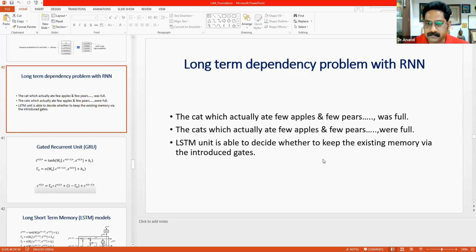In fact, LSTM and gated recurrent unit are a slightly sophisticated version of RNN, we can say. Even in the interview, if you encounter these questions about recurrent neural network, the idea of the long short-term memory and gated recurrent unit evolved as a result of the limitation of recurrent neural network as a standalone model.